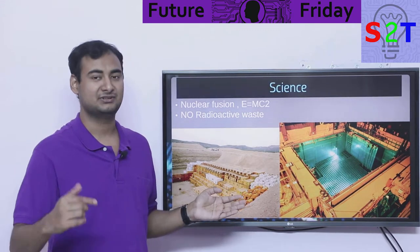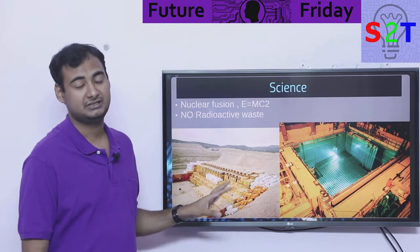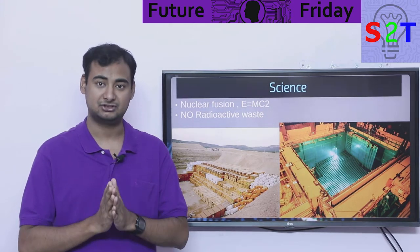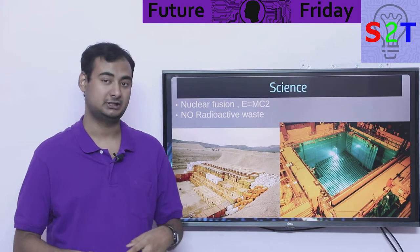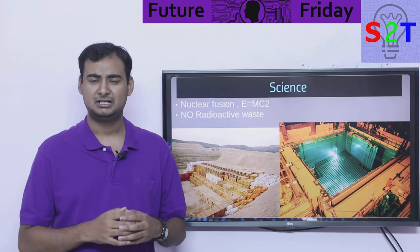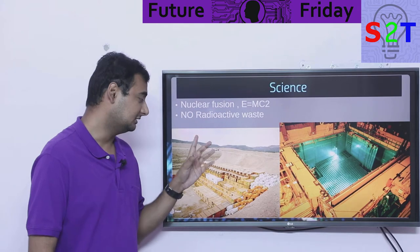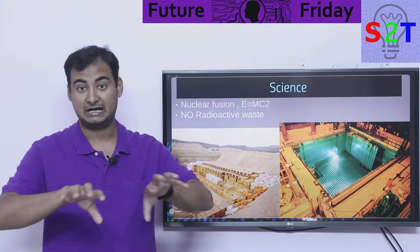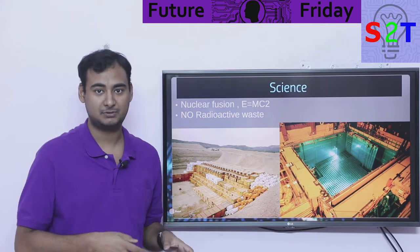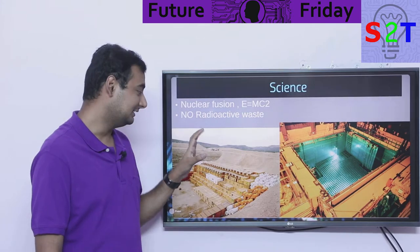The biggest problem with nuclear fission reactors is radioactive waste — and not to mention human stupidity, if you've seen Chernobyl. With radioactive waste, once we do fission — we take uranium, we break it down, we take plutonium, we break it down — this is a very easy process. A schoolboy can make this reactor; an American boy scout actually did that. However, the byproduct is the dangerous part.